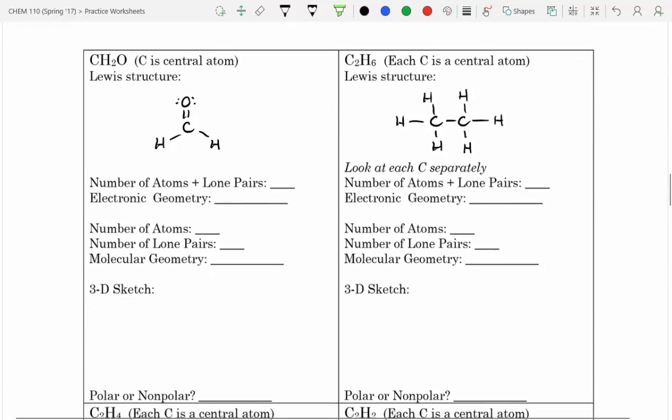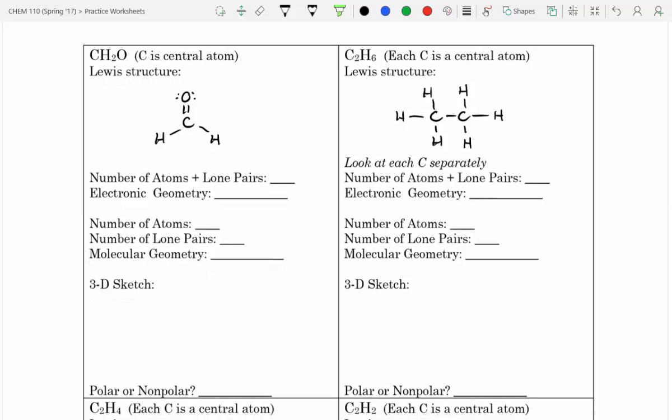Then if we go down here, we've got some more interesting ones. CH2O is also known as formaldehyde. This is used for embalming animals or human beings, for that matter. So if you've worked in a cadaver lab, you've probably smelled formaldehyde. In this case, we have a double bond between oxygen and carbon in order to pair up all our electrons. How many of you guys got that one? A little tricky. That's good.